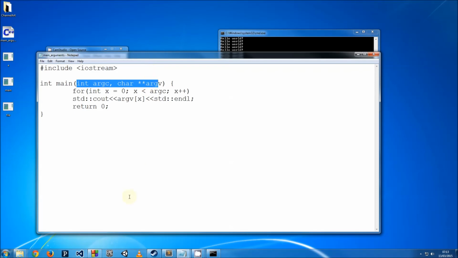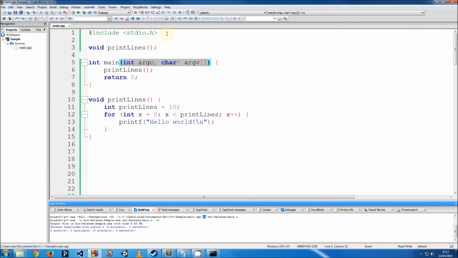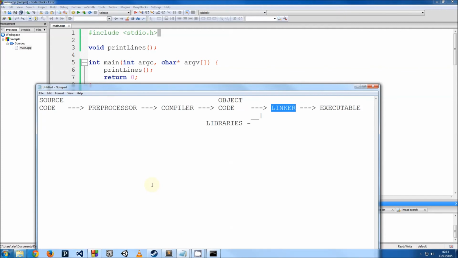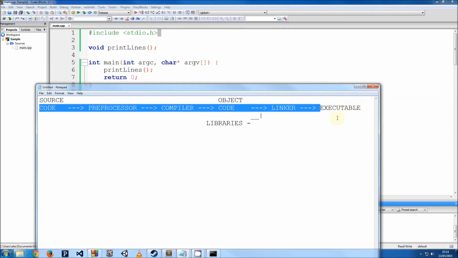So to solve our final problem, the mysterious green text, we need to know a bit more about the compilation process. So here is a flowchart of what actually happens, rather than what I've been lying to you and simplifying. What we recognize already is the source code here, the compiler here, and the executable here. But there's a whole load of gubbins in the way.